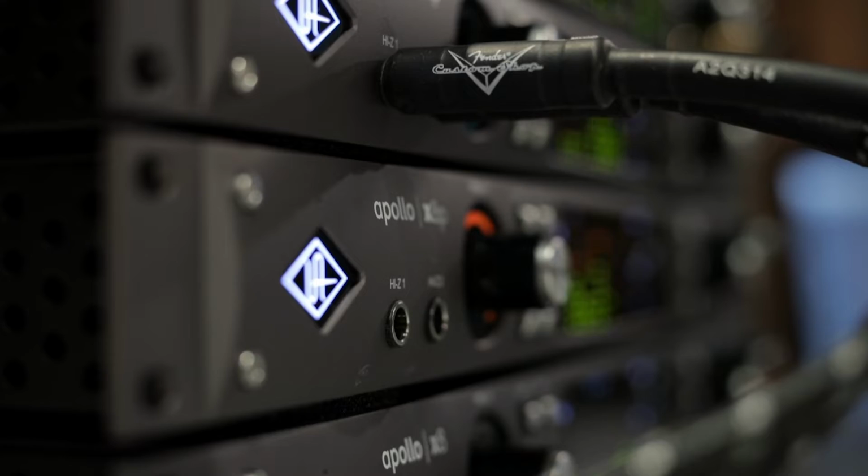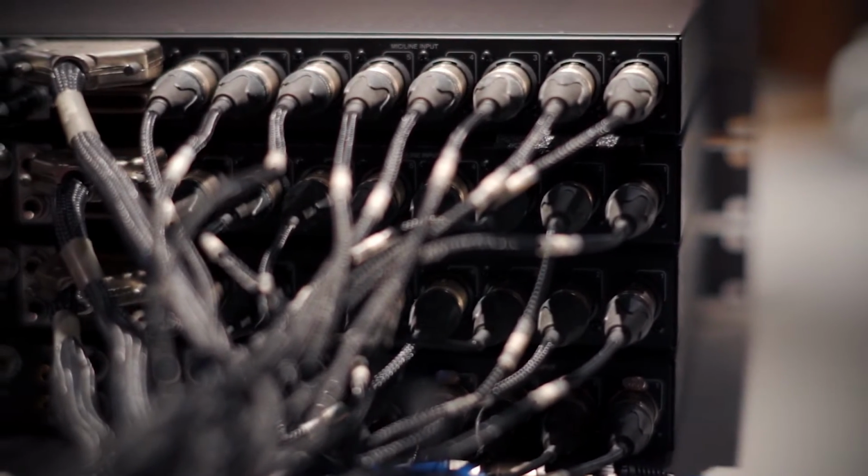It's still switchable, so you can integrate these with an original Apollo or the blackface Apollo. But in plus 24 dBu mode, you can drive the input at unity gain from a tape deck or from a console and output that same level on the output. So if you're driving a compressor or something, to your workflow, you're going to want to drive your equipment into the sweet spot, and this gives you enough headroom on both the input and the output to get you there. Oh, nice. So it's a voltage acceptance thing. Yeah. It's up by 4 dB on the input and up by 4 dB on the output. Yeah, so I'm looking forward to that.